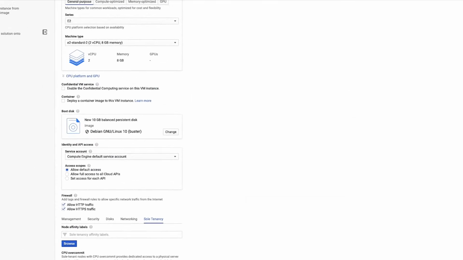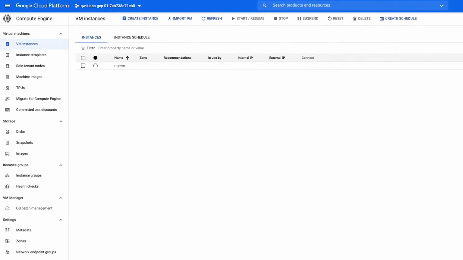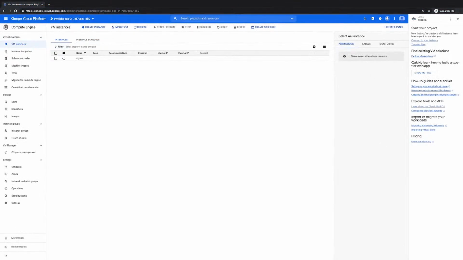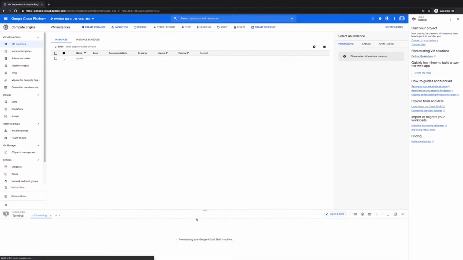but we could run this in Cloud Shell if we wish. So what I'm going to do here is provision that VM. Google Cloud virtual machines take approximately 30 seconds to spin up. Obviously, depending on the complexity of the machine, this could increase the time, but a standard virtual machine spins up reasonably quickly. While we're waiting for that to spin up fully, I'm going to open up our Cloud Shell and let's look at how we can provision our virtual machine through the CLI.